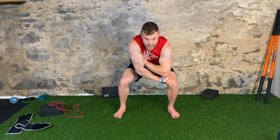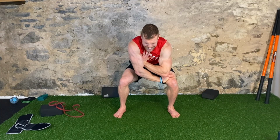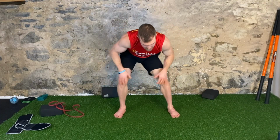Abs are working. Hip flexor, especially on the left side. Try to pull in. Try to pull in. Arms aren't letting it happen. 3, 2, 1. Relax. If you're doing both, you can relax, and then we'll do one more, okay? If you're doing one side, then we can do the other.